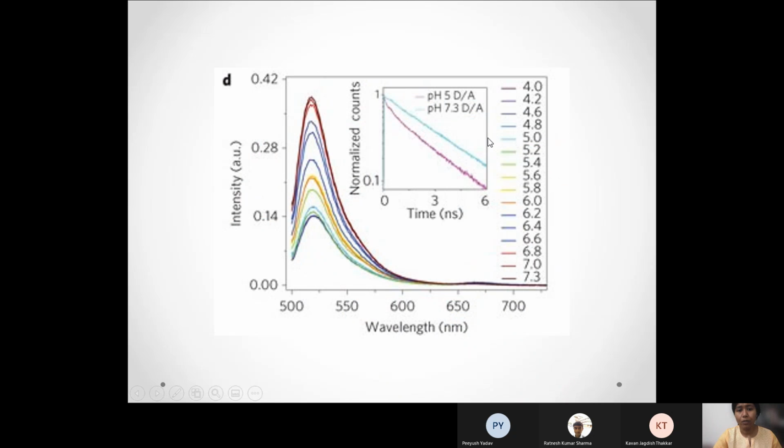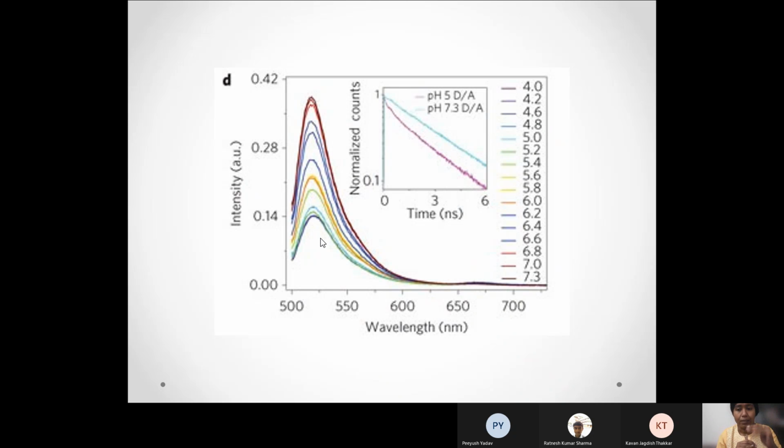So if you now just observe, what is shown here in these curves is basically the FRET ratio. I have explained previously in both the previous lectures that when we see FRET, what we do is we do a ratio of the emission of the acceptor versus the emission of the donor.